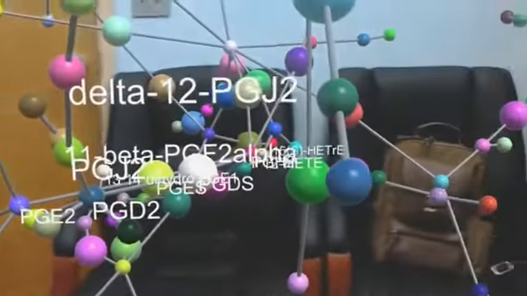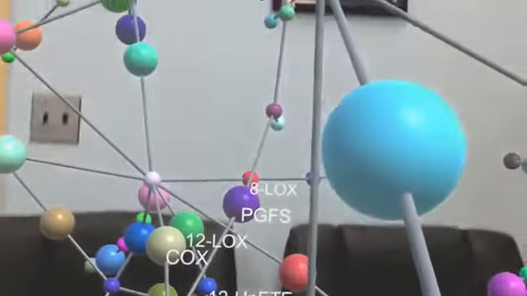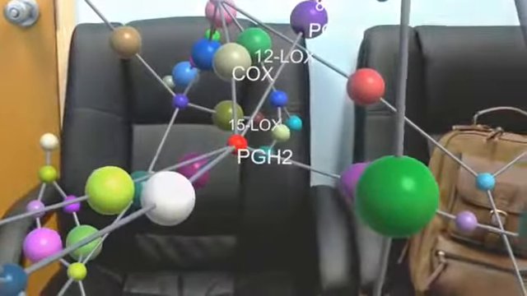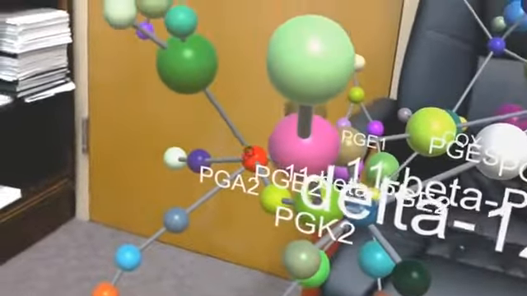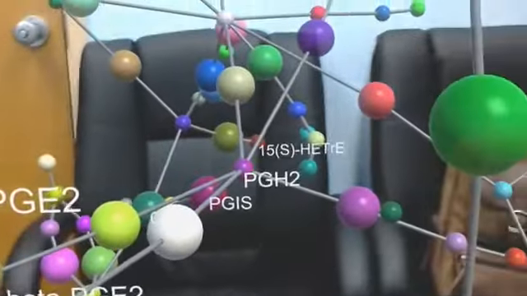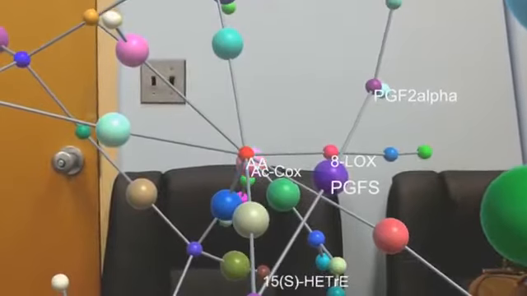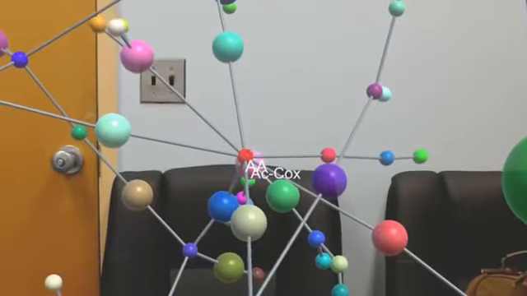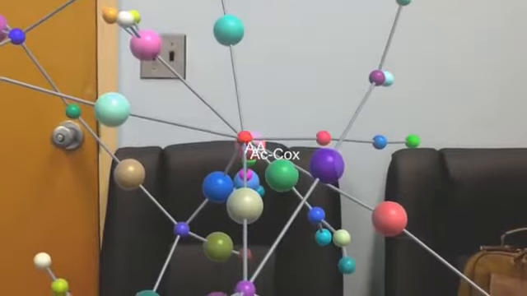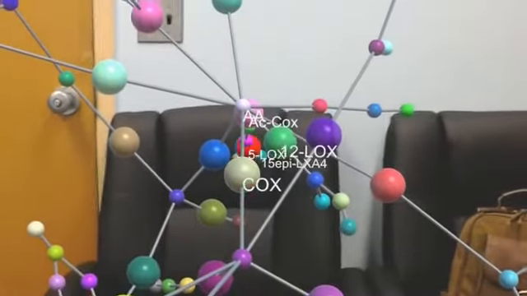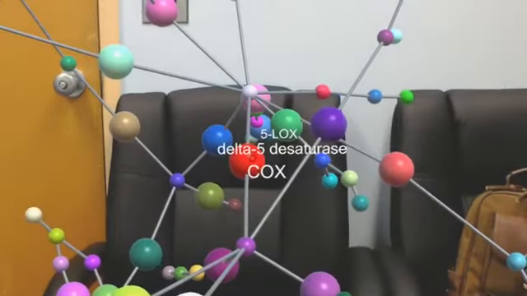For example, if you look at here, let's see, you have PGH2 here, PGA2, PGE2. I'm looking for arachidonic. There we go. So these are primary lipid in the omega-6 metabolic pathway, which is arachidonic acid. And arachidonic acid gets acted upon by a large number of enzymes, as you can see here, 12-lipoxygenase, cyclooxygenase and so on, to produce a variety of bioactive lipids.